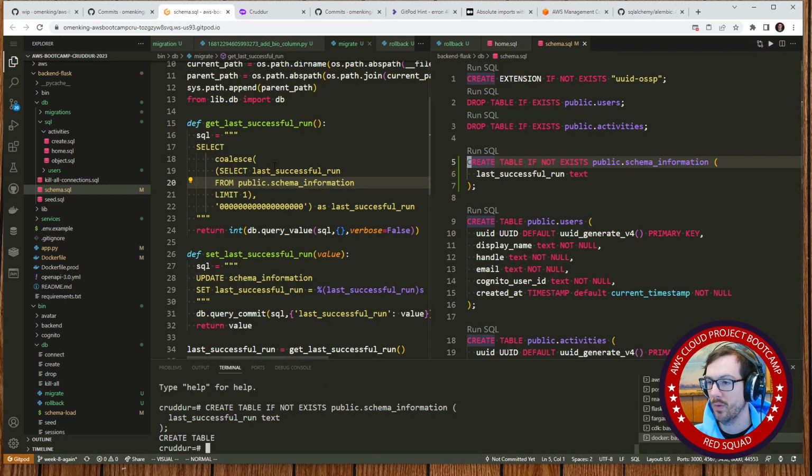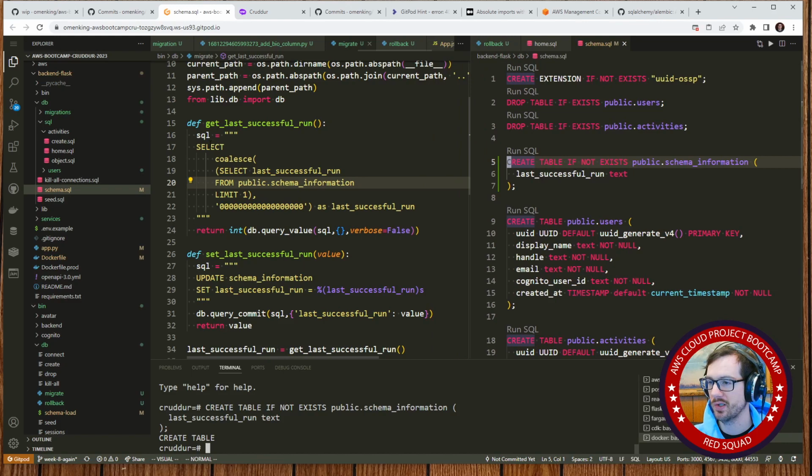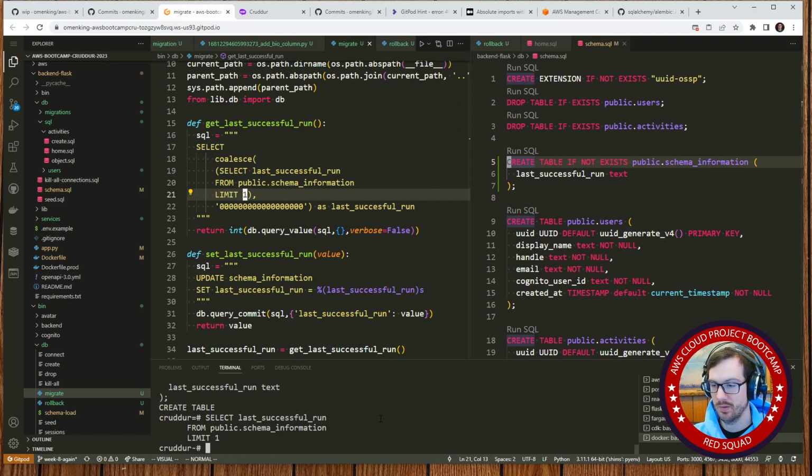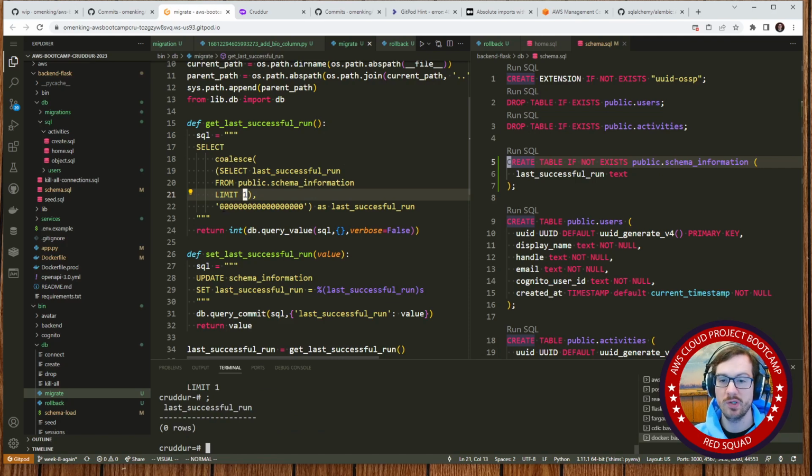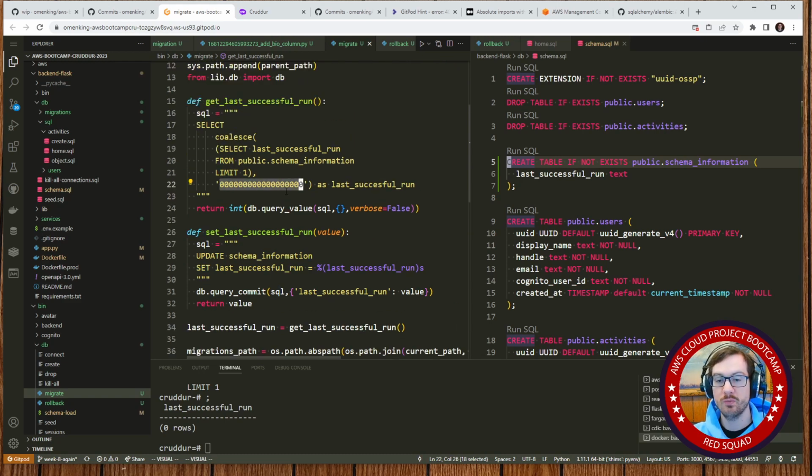The way this works is we are selecting the last run. The problem with this query is what happens if there's nothing in here. Okay, we will just get an empty row back. And so we always want to return a default value. And so we decided that if there is no value, you've never put one in, that means you've never run migrations. And this is going to compare these as numbers. So we want to return back a number. That's what we want to have. Or like an empty value.